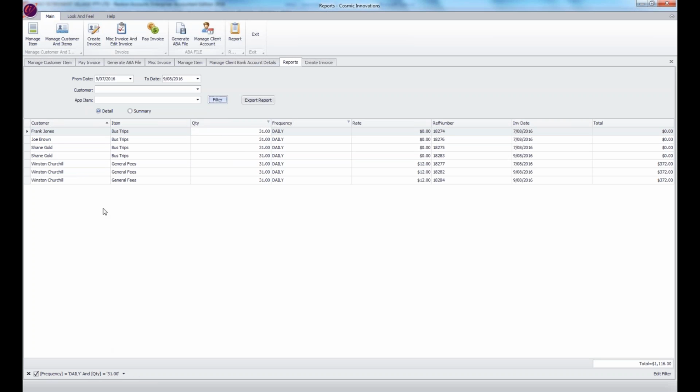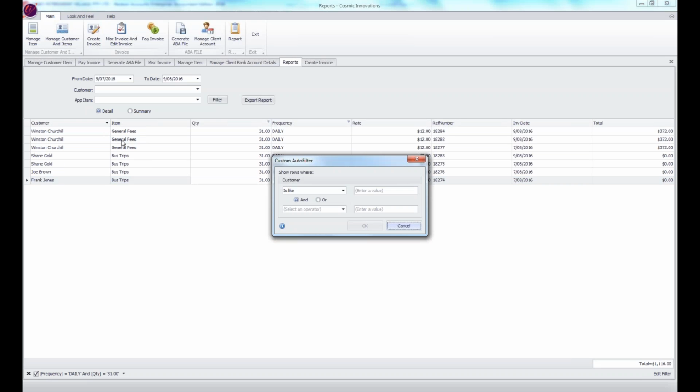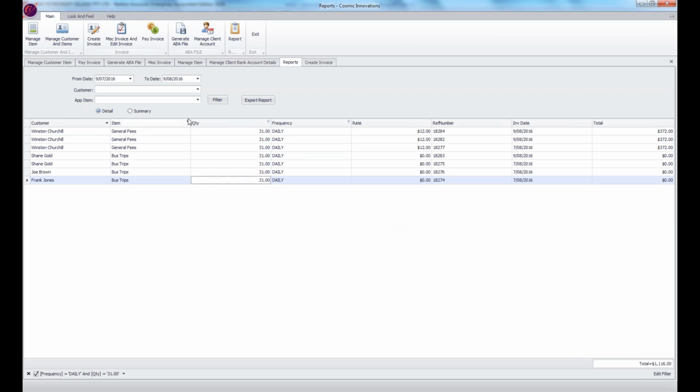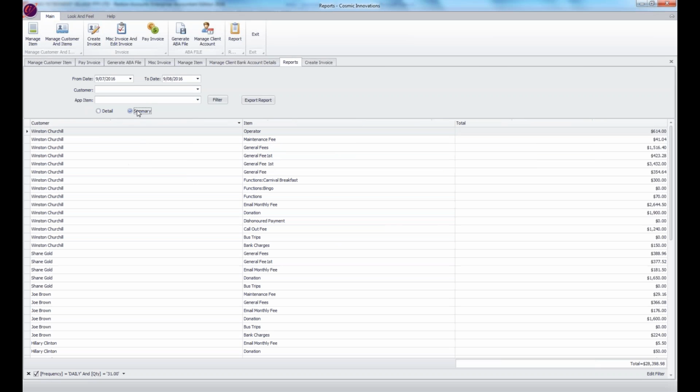Okay, I'm just trying to do a few more tricks here, see what else I can do. Custom, now that's not going there. We also have a summary here. We pick up here and say we want to see Winston Churchill. Something here is not Winston Churchill, didn't happen, looks like it. Hold on.